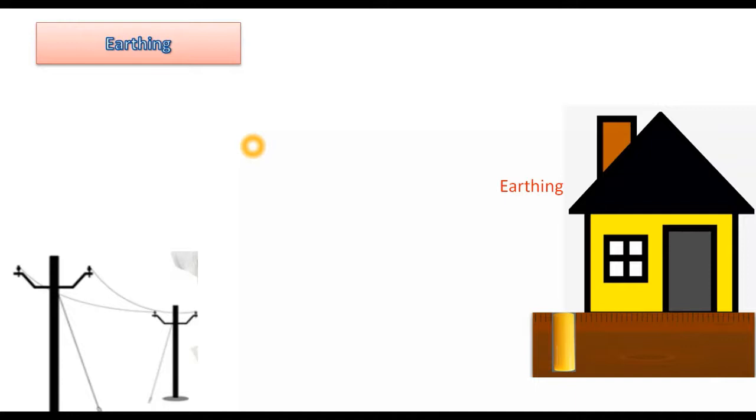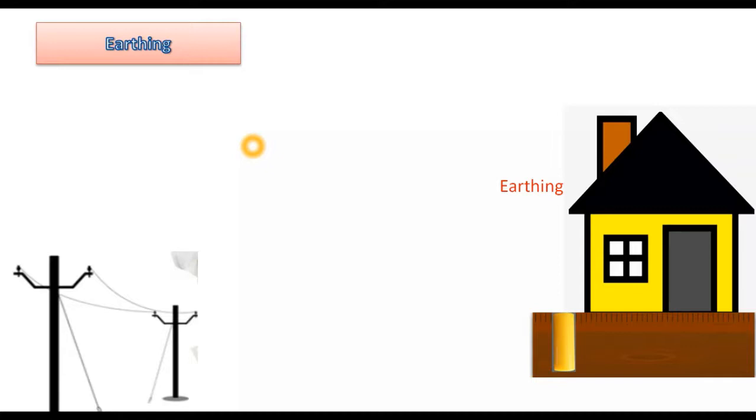Now, when you look at electric circuits, a lot of wires are involved. When so many wires are involved, that means so much current is flowing through each of those wires. So taking a safety measure is very, very important, because when you look at the main line from where the current flows to your house, sometimes you might have voltage fluctuations, and those voltage fluctuations can sometimes damage the electrical appliances.